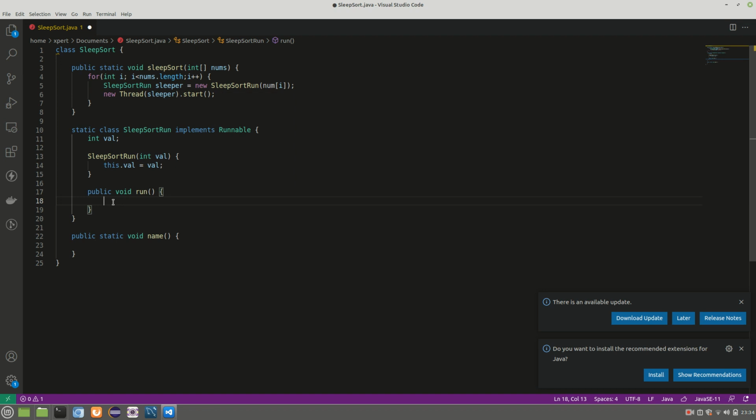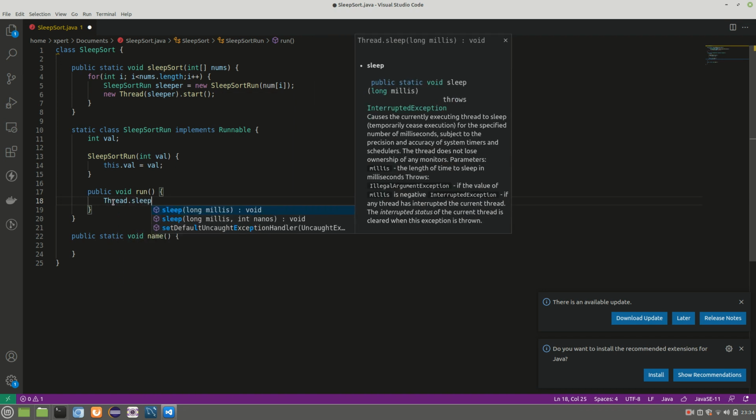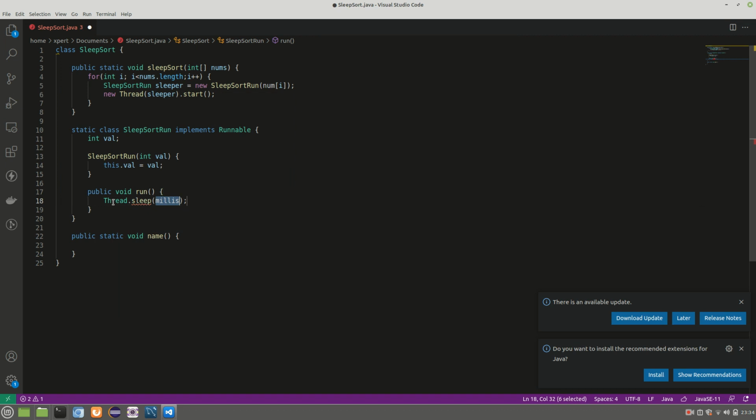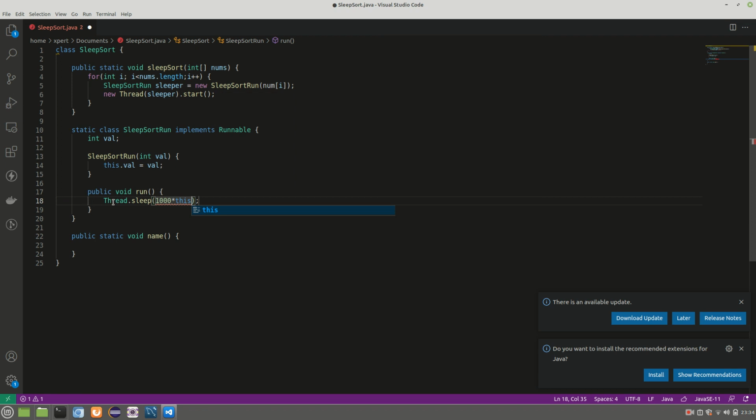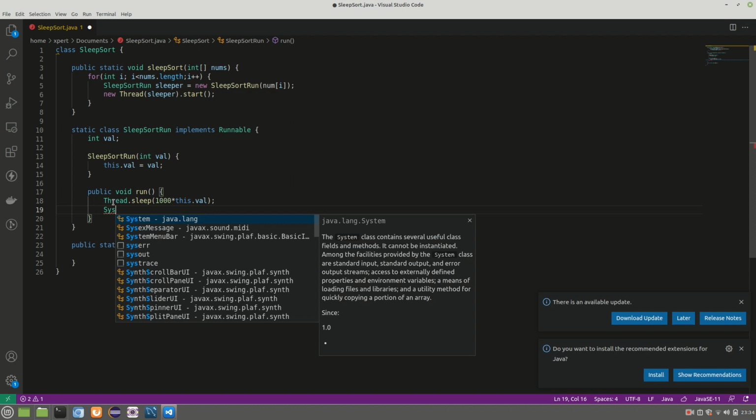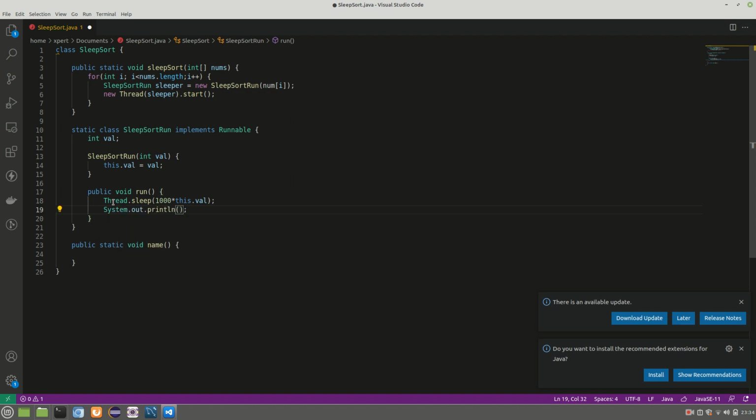And the crux of this entire algorithm is to sleep for these many seconds. Just to convert this value into milliseconds, I'll multiply this with 1000, this dot val, and after that I'll simply sys out this dot val.